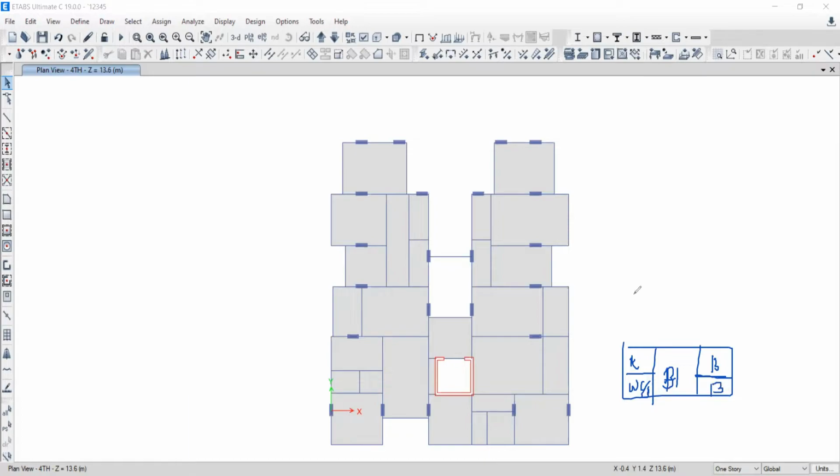This is the first floor. When you come to the second floor, the same things are there: kitchen, WC bath, the hall, and two bedrooms.